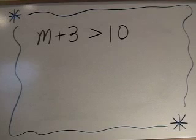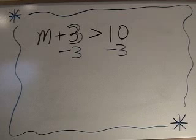We begin by solving this the same way we solve an equation. We collect all the constants, all the numbers, together. In this case, we need to remove this 3, and we do that by subtracting a 3 from each side of the inequality.